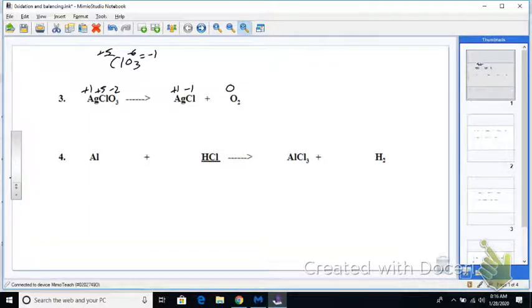Some students on that quiz we took, if an element's by itself, they were looking up the charge and they wrote a -2. It's not a -2 unless it's bonded to something. Does that make sense? Okay, so we're going to dissect this a little bit more because I'm going to add a little bit more to this assignment. And so we might look at the previous 2 examples to do what I'm going to talk about.